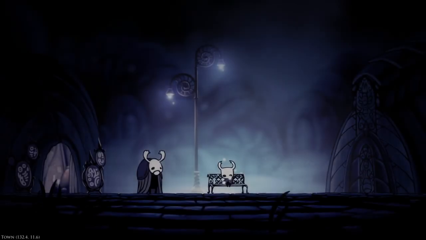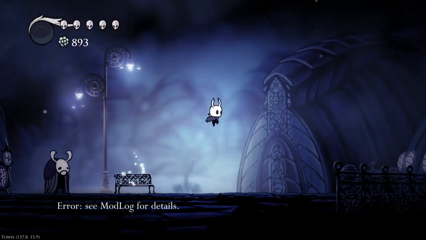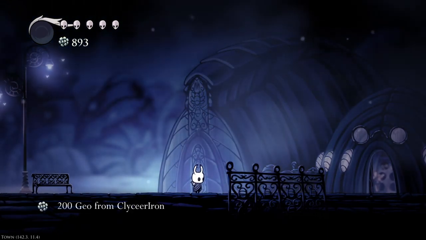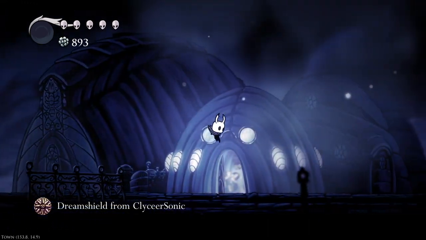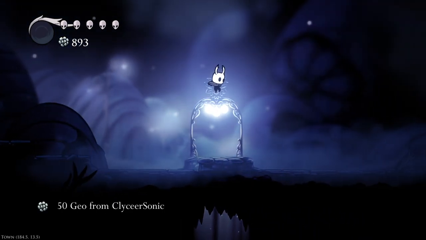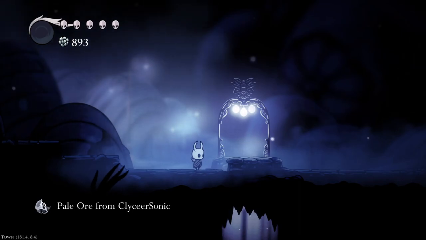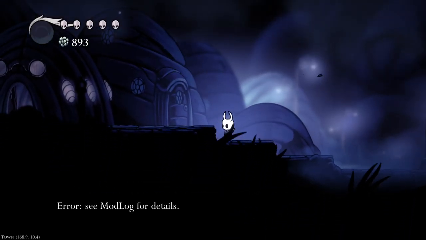In the last part, we got stuck, but in this part, we've got more stuff, such as the ability to mod log for details. What? I thought I could dash. That's a problem. If I can't, guess I need to look at the logs.